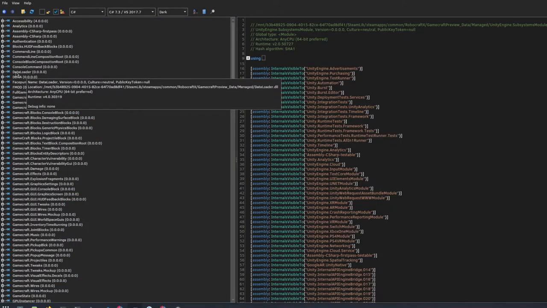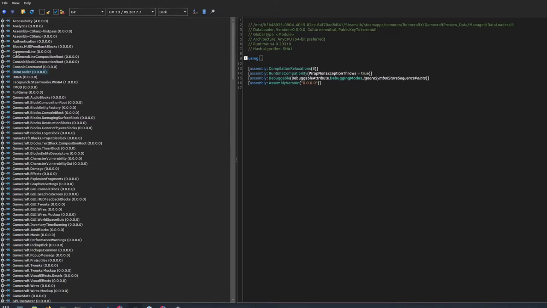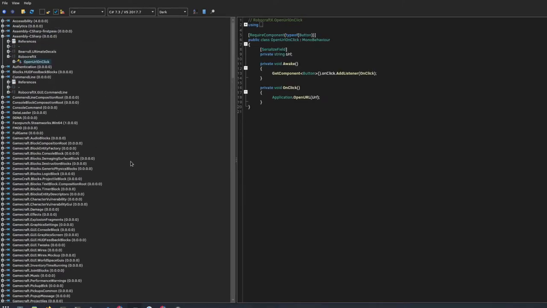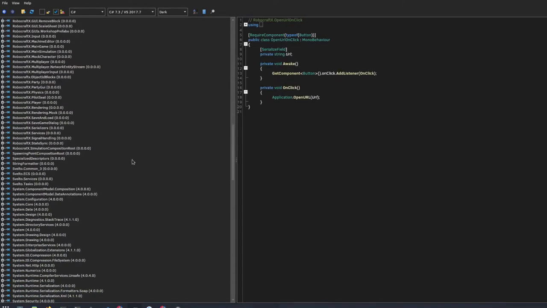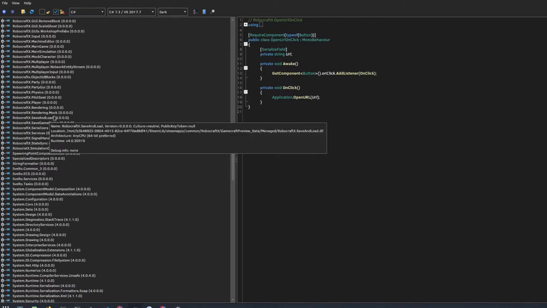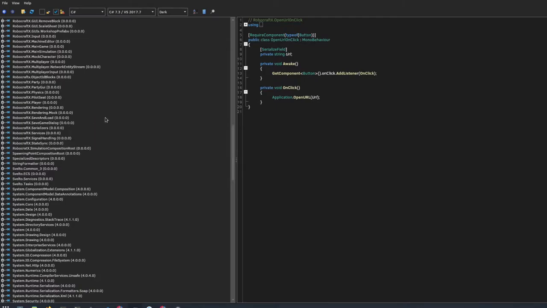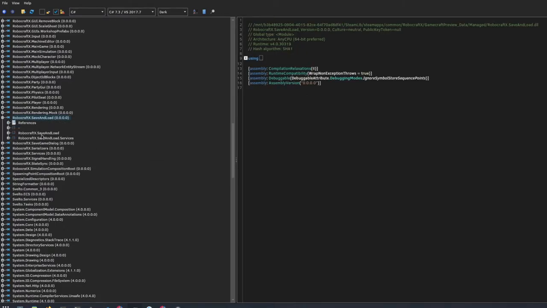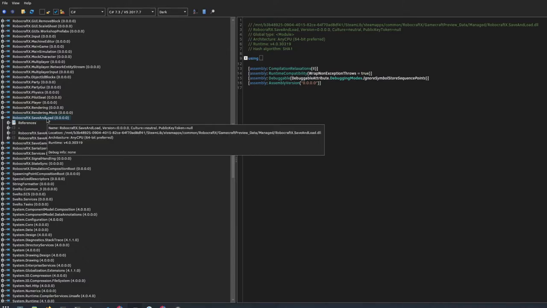Also, some things that are made by FreeJam are in fact not labeled as Robocraft specific, but as soon as you open them up, you see the namespace is RobocraftX or Gamecraft or something. So that's something to watch for. I sort of know what I need to look at because I implemented some other things related to saving Gamecraft files in the API. So I know I need to go to RobocraftX.SaveAndLoad.